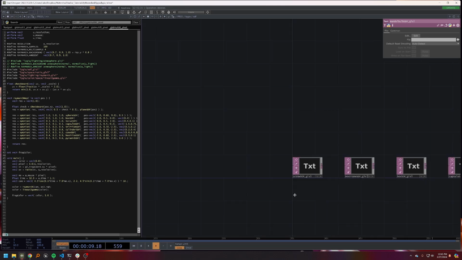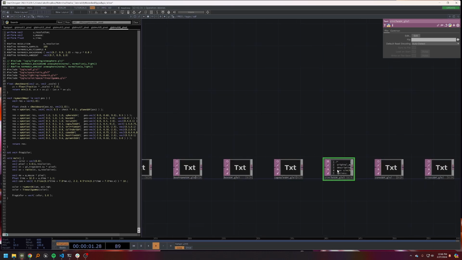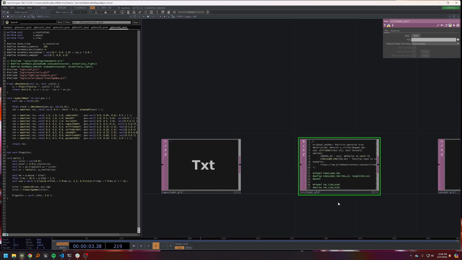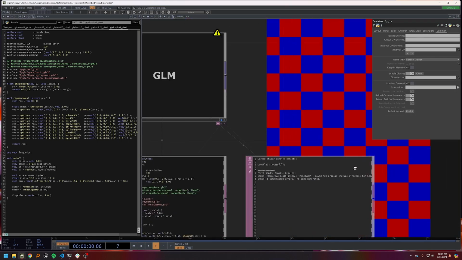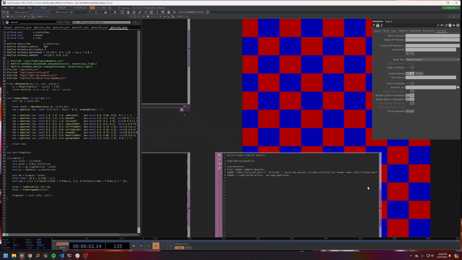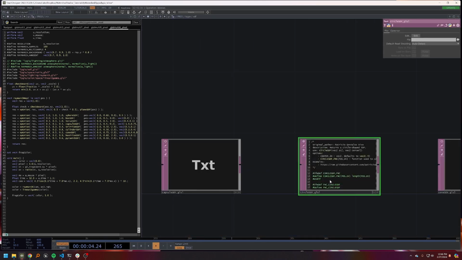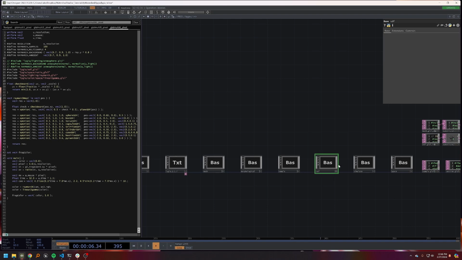So again, I'll lay out all of this just to show, and here is the function that we're looking for, but this has an underscore and not a period. Right, circlesdf.glsl, circlesdf underscore GLSL.